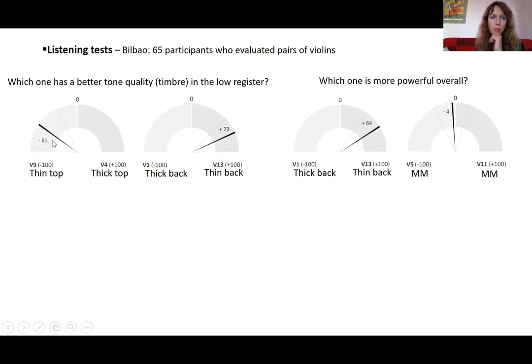So here we have thin top versus thick top. And so we know why it was preferred. It's because definitely it has a better tone quality by far. Same for the thin back versus the thick back. It was obviously preferred because the thin back was considered to have a much better tone quality. In addition, the thin back is more powerful. So better sound quality and more powerful, no doubt that it was preferred. It's nice as well to see that it's not the case for all pairs. Not all pairs had big differences. And you had some pairs which were very close, and unsurprisingly, the pair where we compared 5 and 11, which are supposed to be identical, they couldn't say which one was more powerful.